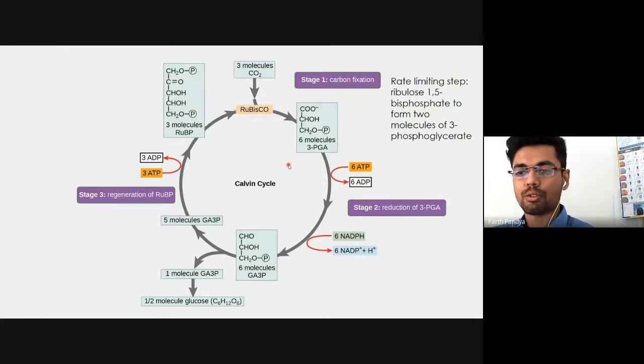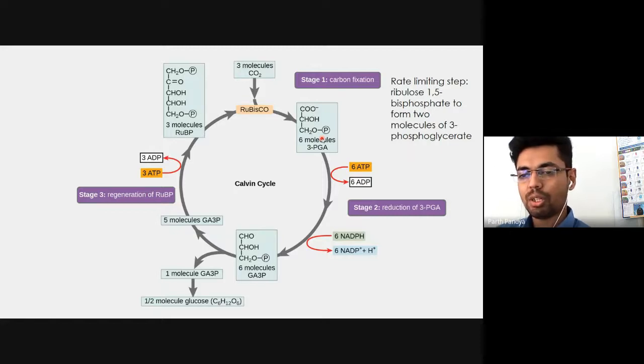that rubisco has been forming into the first phase of reaction, which is called carbon fixation. So 6 molecules of 3-phosphoglycerate have been found, where the overall fixation of carbon happens. In the second step, using an energy-driven reaction, the reduction of phosphoglycerate goes into glyceraldehyde 3-phosphate, and again 6 molecules remain.